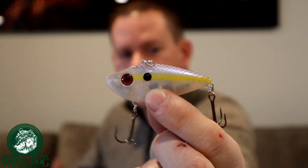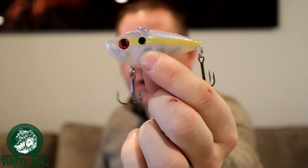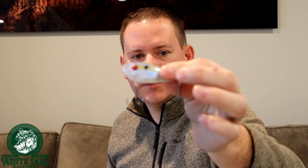They fall really nicely. So this is a red-eye shad. It falls really nicely when it comes back down, but it also chases really well, and it has a lot of vibration in it. So again, another bait that potentially can call fish in for you.